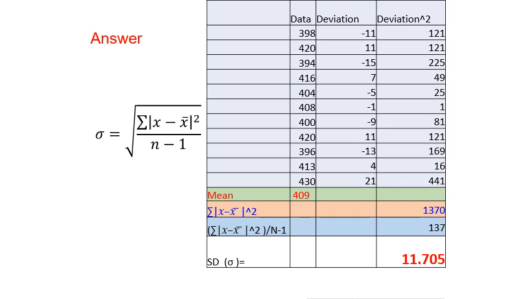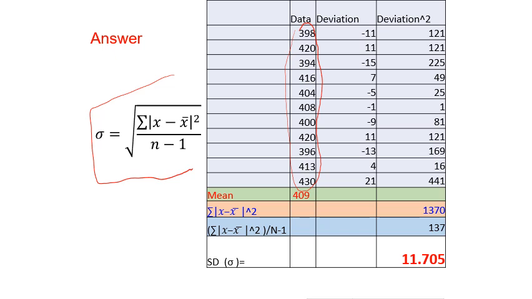Here is the answer of the example given in the previous slide, where the example is asking us to calculate the standard deviation. This is the formula used for that. Of course, I answered this example using Excel. It's much easier to use Excel to deal with this kind of cases. So first of all, we put the data here. These are the data, the results of measurement.